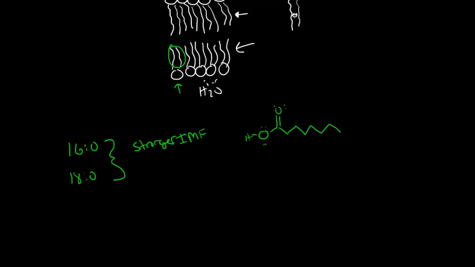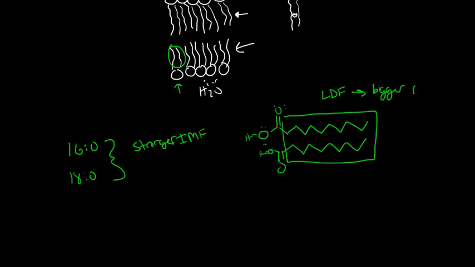This is the hydrocarbon tail. So if we're thinking about a short fatty acid interacting with another short fatty acid, then focusing on this region, we know the only thing that's going to play a part here is London dispersion forces, because hydrocarbon tails are nonpolar. So we have London dispersion forces only, and you might remember that these dispersion forces get larger as the molecule gets bigger. So bigger molecule, bigger dispersion force.